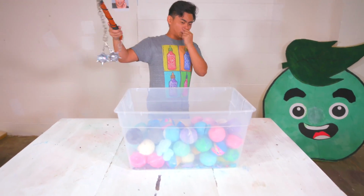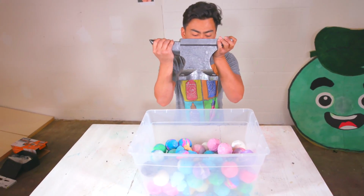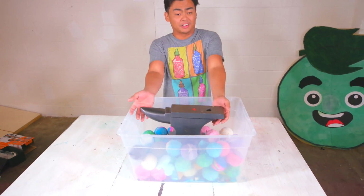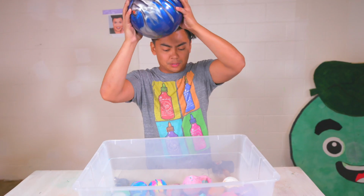Okay, let me just crush these. I don't know if this is the most effective way to do this. So I have this anvil. I'm not sure how much damage this is gonna do. 3, 2, 1. Wow, who would have thought the bath bombs were that strong to carry an anvil? All right, so I think our best bet is just to use a hammer and just keep crushing it until it's nothing, really, I guess. Hold on, let me try this bowling ball first.